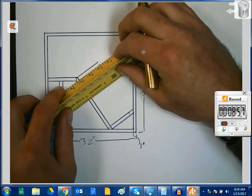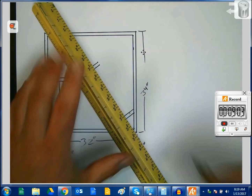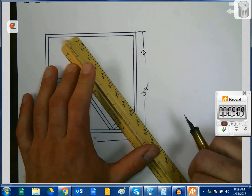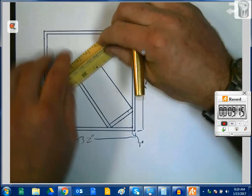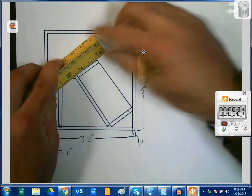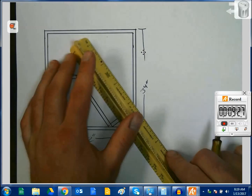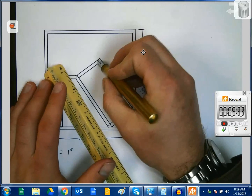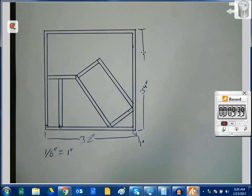So using a ruler in this way gives you the opportunity to make nice repeatable measurements, make nice clean crisp lines, and to transfer measurements around very easily. So for instance, I can do that. And since I measured this to be the same measurement as that, it was easy to make sure that things are relatively square. I'm not going to get perfect because I'm not using my triangles, but for a sketch or a technical sketch at this point, we're getting pretty good.